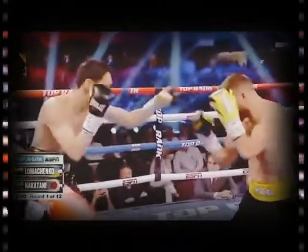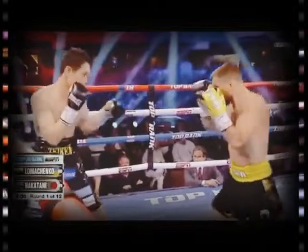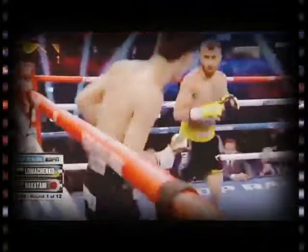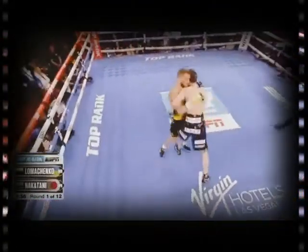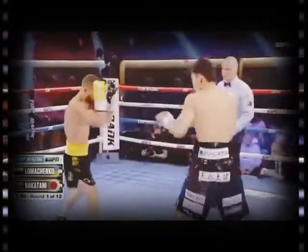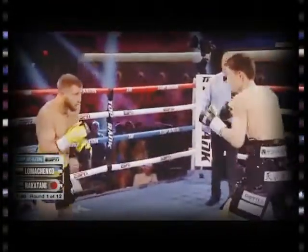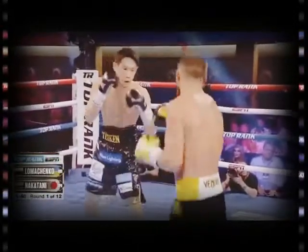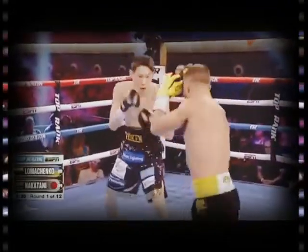There's Loma getting to the inside, and he came with a straight left hand when he did. Oh, great angle, and a left hand lands. That's when he's at his best, when he is able to create angles and be offensive. And when it comes to power punches, Tim, we talked about this. Loma is one of the best in all boxing, number three among all active fighters, landing over 47% of his power punches. Meanwhile, Nakatani opponents land 38.7% of their power punches.